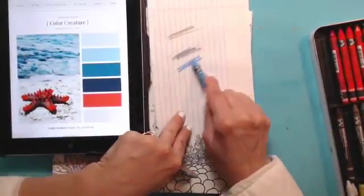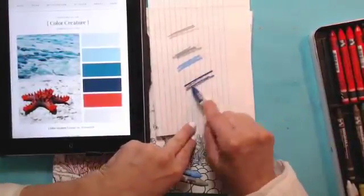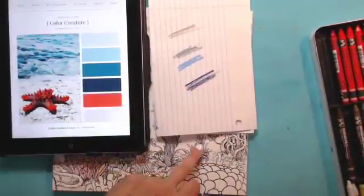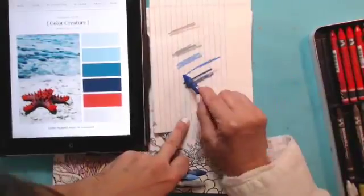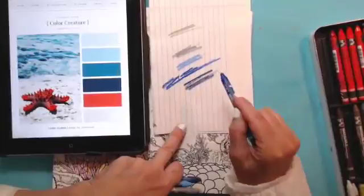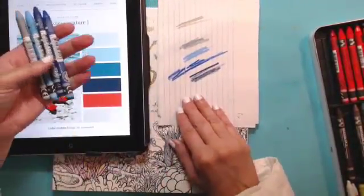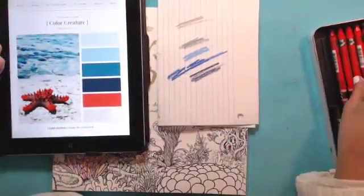A kind of a baby blue, an indigo there, and I need a mid blue. Let's see, which mid blue do I want? And sometimes you've got to just test what color. No, that's not one I want. Let's see this one. Maybe that one. Let's just go with those blues, those 4 grays and 3 blues, and kind of a bright orange.